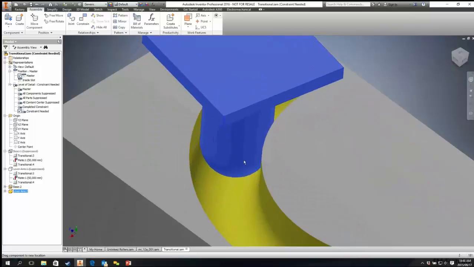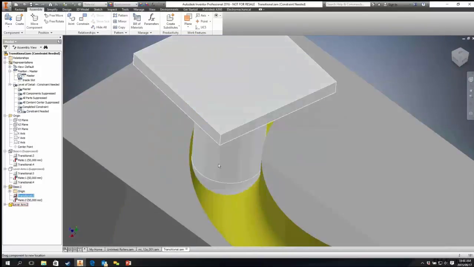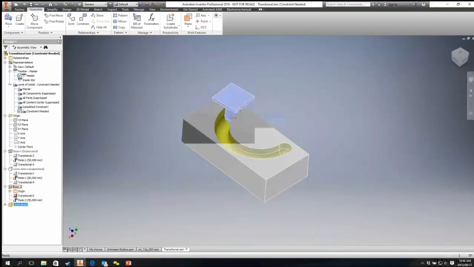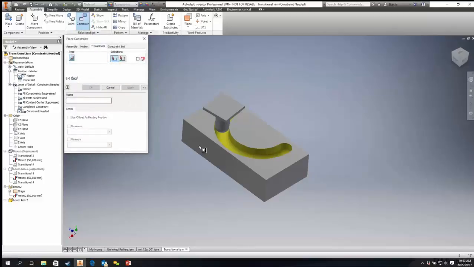Because when I do that, this translation constraint is already in place, and I can now move it freely within this pocket area, okay? But there are times when this jumps out, and then to get it back in there, we have to suppress the translation, reposition, and then modify it again, okay? But if I didn't create this translation, as you'll see over here, I can still move it roughly to here, and then insert that same translation constraint to make sure that the movement this generates will still only be in this pocket area.